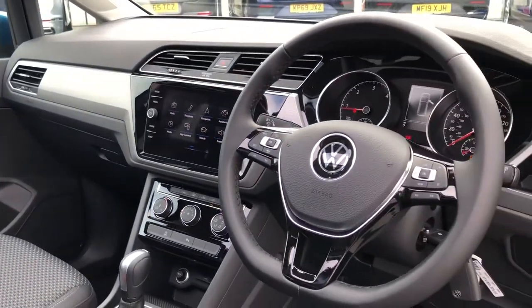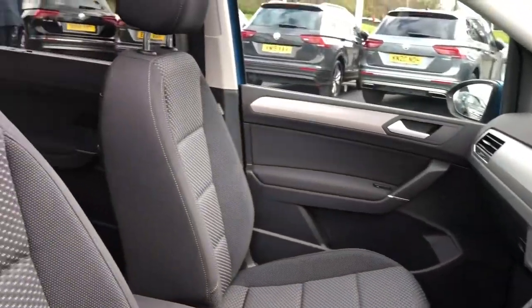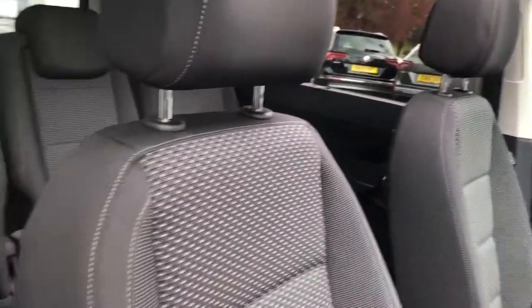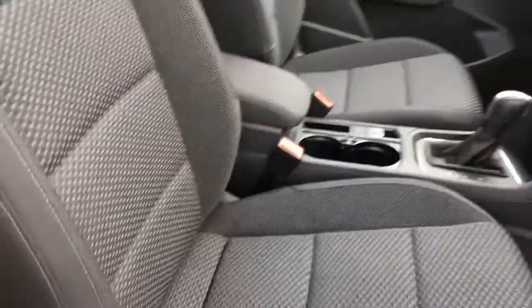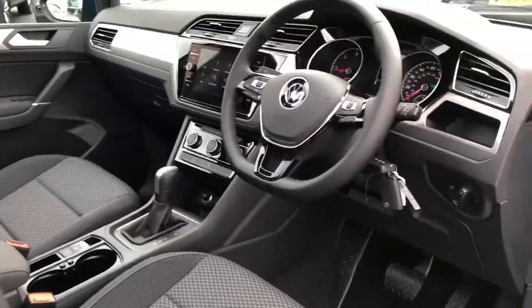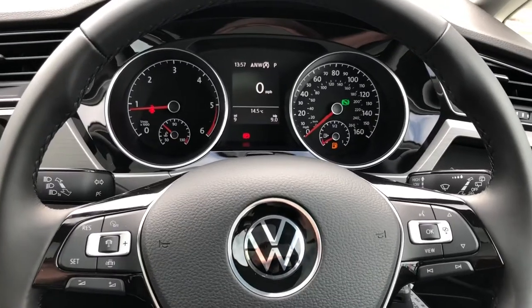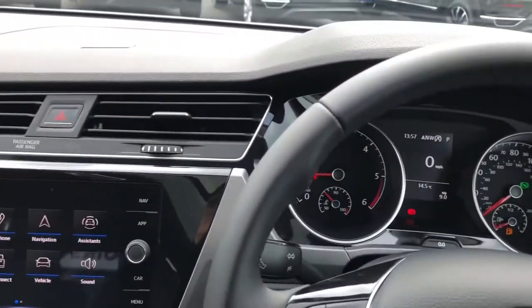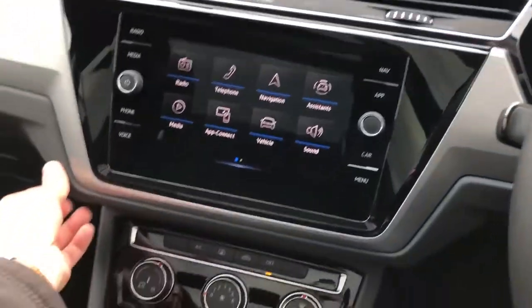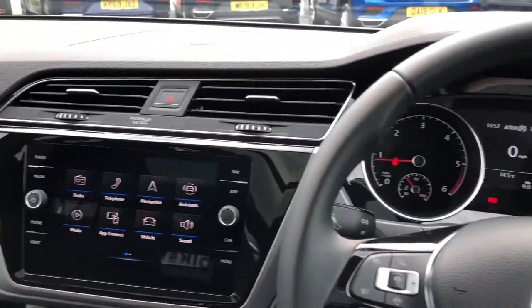A large leather-wrapped multifunction steering wheel is available. The front seats are further enhanced with additional side bolster support, and for extra comfort they have a manual lumbar support function to help maintain correct posture, which is really nice. Once in the driver's seat, the material quality is immediately impressive — there are loads of soft-touch materials throughout the cabin, and the brushed chrome insert is a really nice touch.